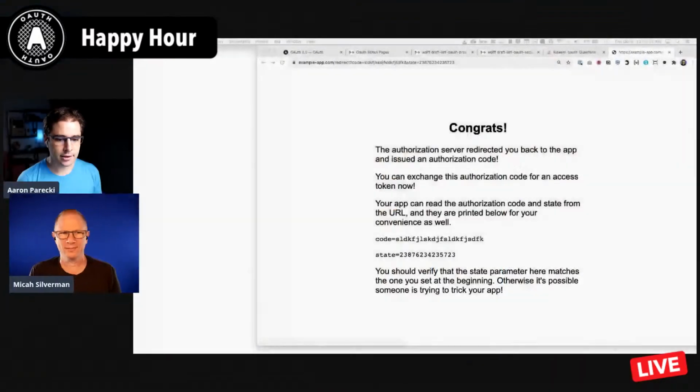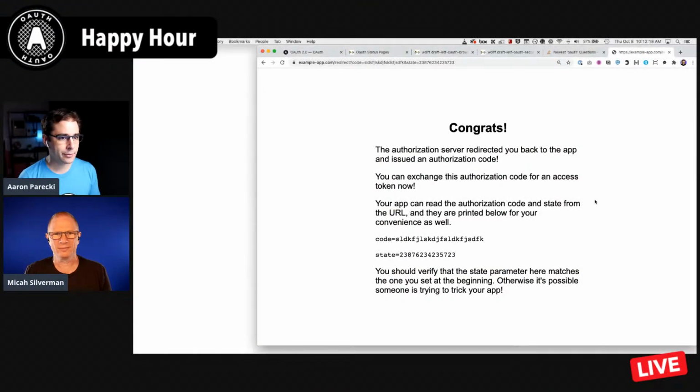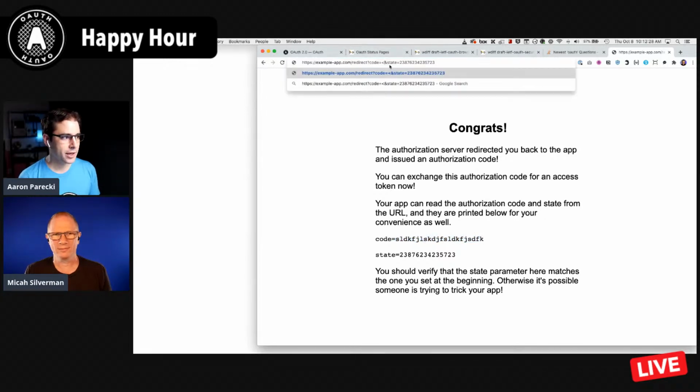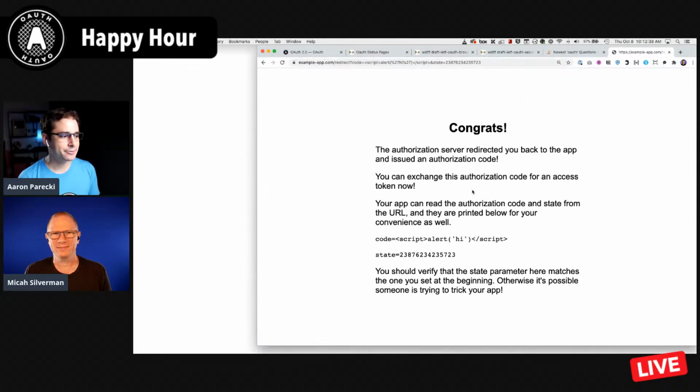Or I have some of these other test websites that do things that normal websites probably wouldn't do. Actually, the ExampleApp.com is a good example where this is a classic thing that it can be used to pull off various attacks where stuff in the query string gets written onto the page. I hope I escape this. We'll find out in a second. But if you don't escape that properly, then that gets written into the page, and then you can inject JavaScript, which means I could send this URL to somebody, which would then run that JavaScript.